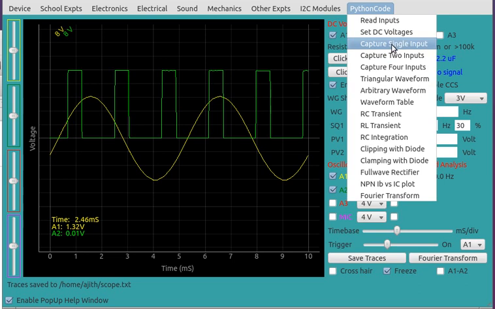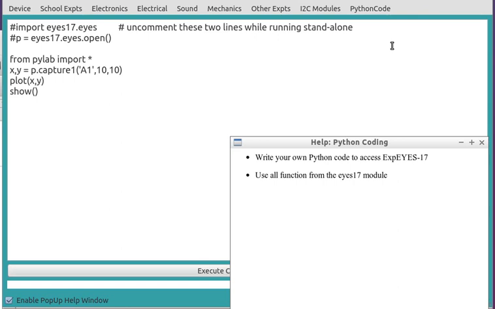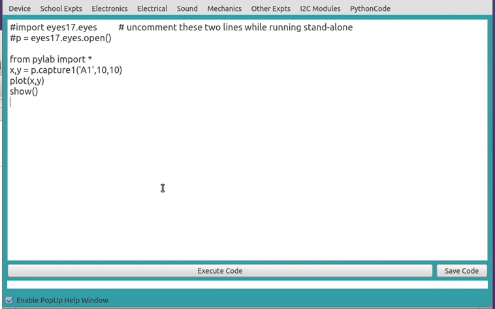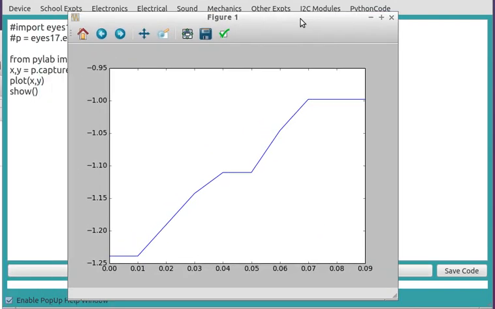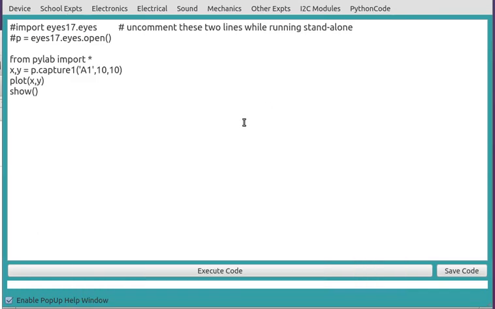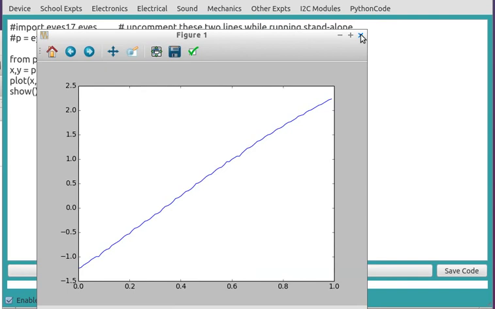Suppose you choose this one, it shows some Python program here, and I can execute that code. So it should show the output of that code. That will look something like this. Suppose I change this code to 100 points and execute it again, I get the output like this.